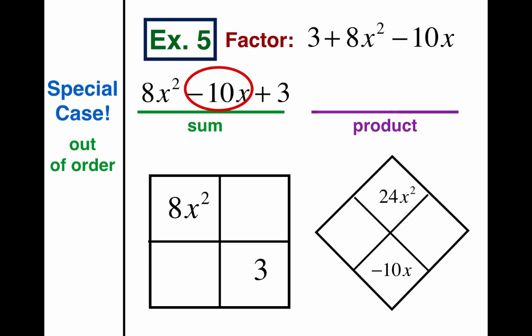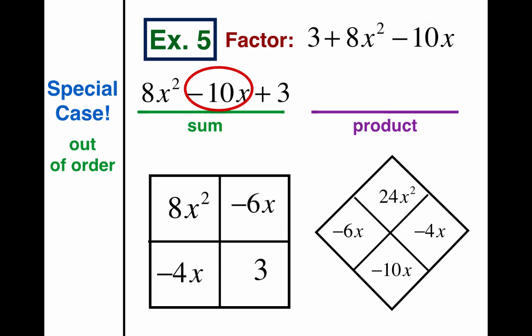There are so many things that multiply to 24. There's 12 times 2, there's 8 times 3, 6 times 4, 1 times 24. But which one will give me negative 10? Well, I'm thinking that if I want 6 and 4, it would work for 10. I'd have to do a negative 6x and a negative 4x to get a negative 10x though. So negative 6 and negative 4 look like they'll work.